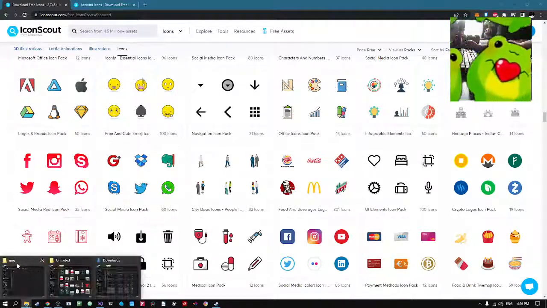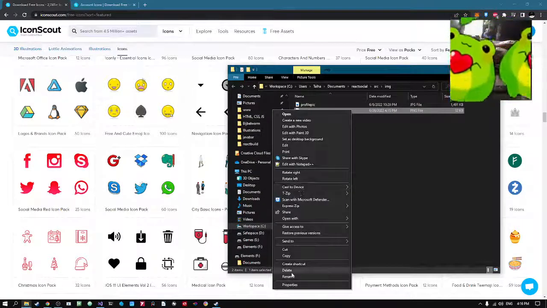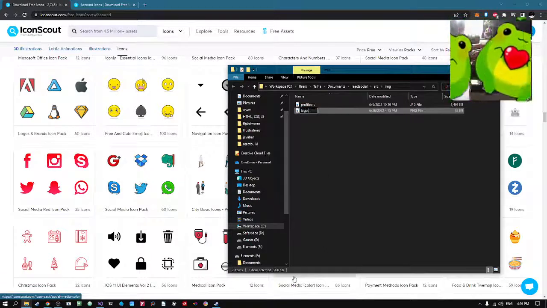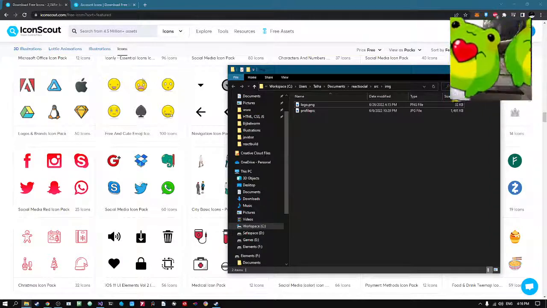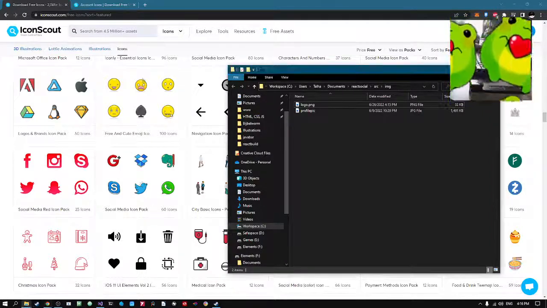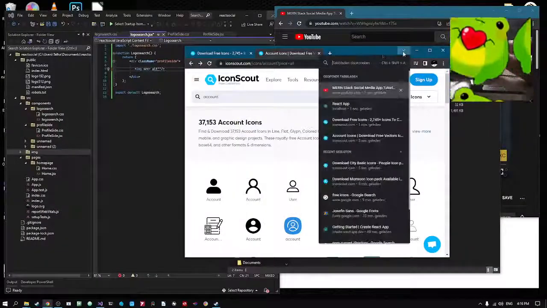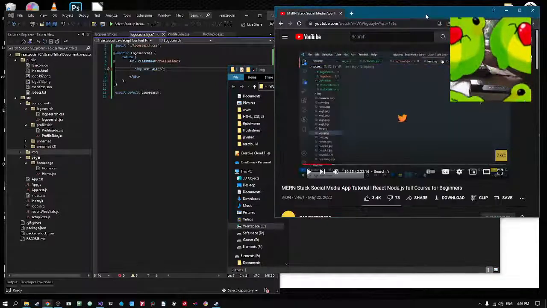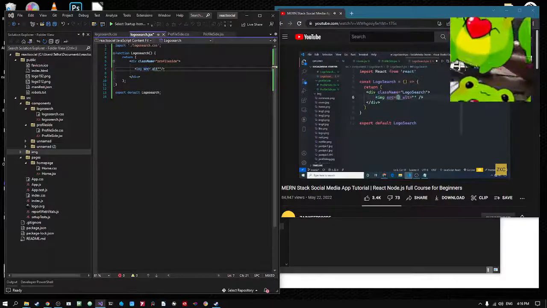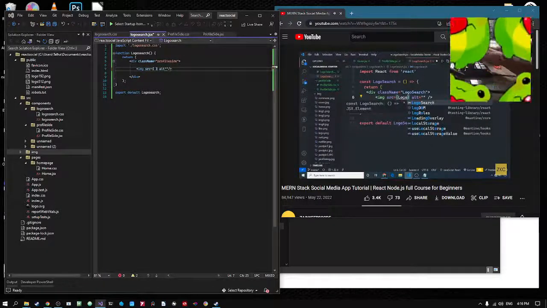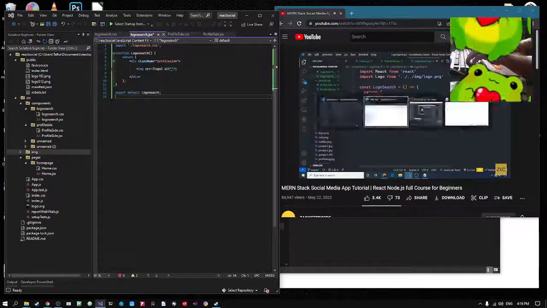Then I wanna name it logo.png. Okay, we got a logo. I'm okay with that for now. I can always switch the logo, that's no big deal. So this is what I need. So simply inside the source I will say it as logo, and to use this first I have to import it.